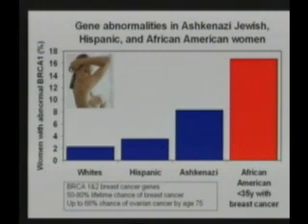You can see that the frequency of those genes among Ashkenazis and actually Hispanics is rather profoundly elevated as compared with the frequency in the white population. And if you are a carrier of those genes, you have something like a 50 to 80% lifetime chance of developing breast cancer. And the problem is that ovarian cancer is thrown into the mix as well. Women who carry both of these genes have a strong risk of ovarian cancer too.